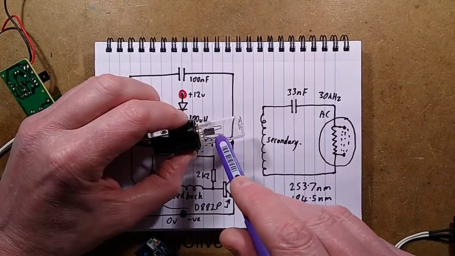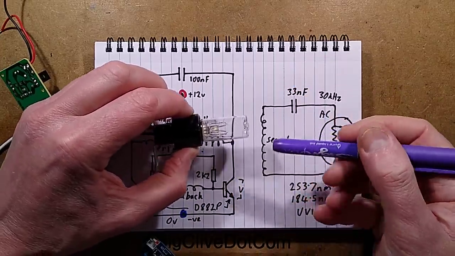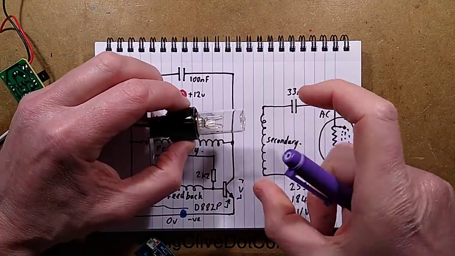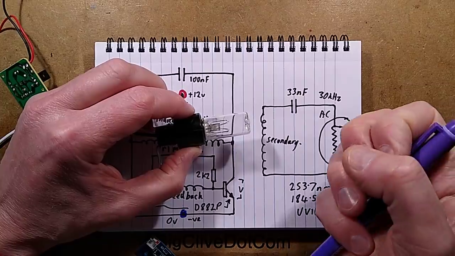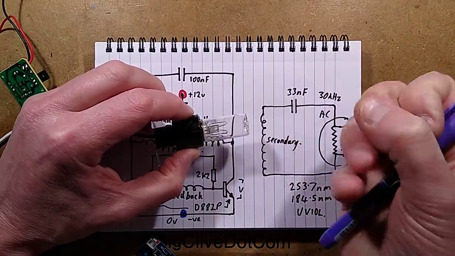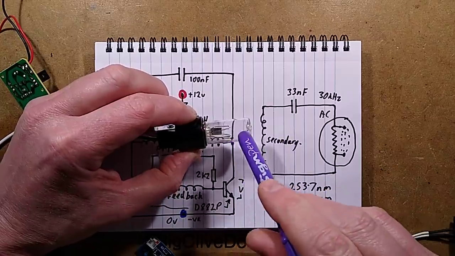That's the stuff they use in the end of fluorescent tubes. What happens is that when this heats up, it starts emitting electrons. That lowers the voltage drop you'd normally have, because in a traditional cold cathode like a neon tube, you'd have quite a high voltage drop across these electrodes.